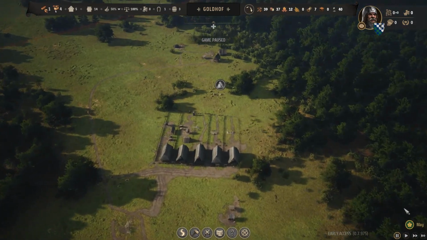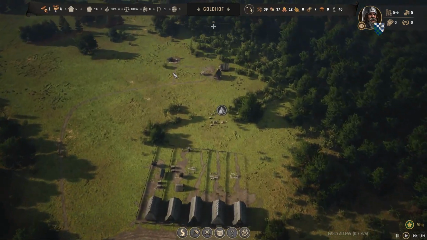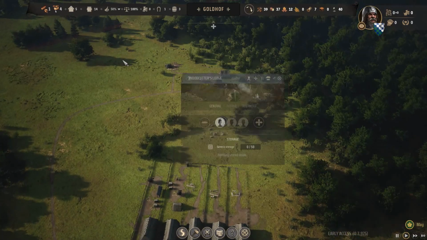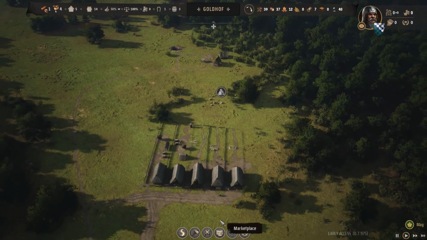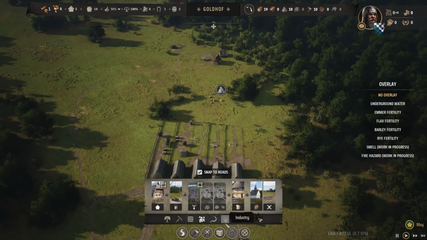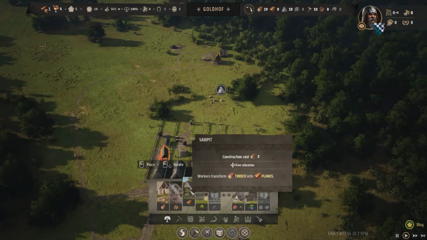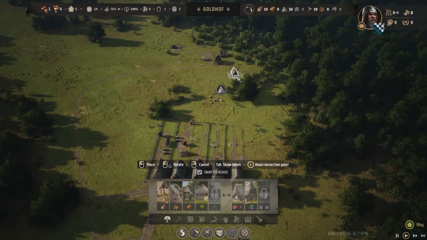Anyway, so what was I saying? Oh yeah, we're going to build up a bit of firewood because it's in May. I mean, we've still got a while till winter, obviously, but we want to do that. And the next thing we need is some planks. So let's do that. We're going to go to gathering. We're going to make a saw pit up here in our area.